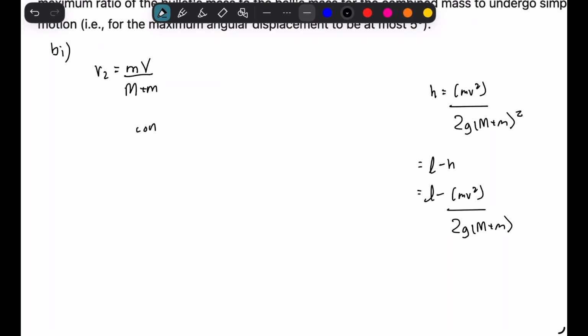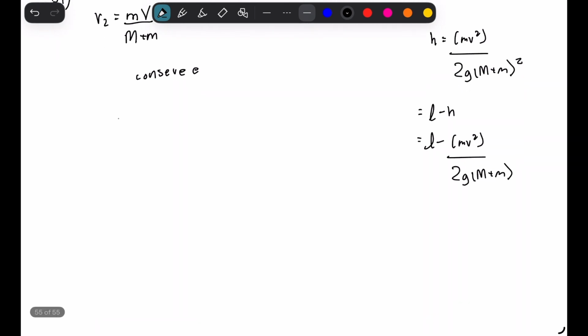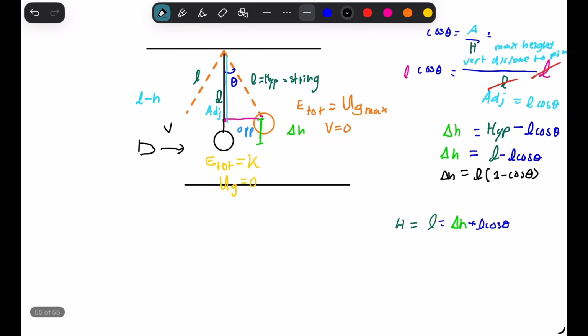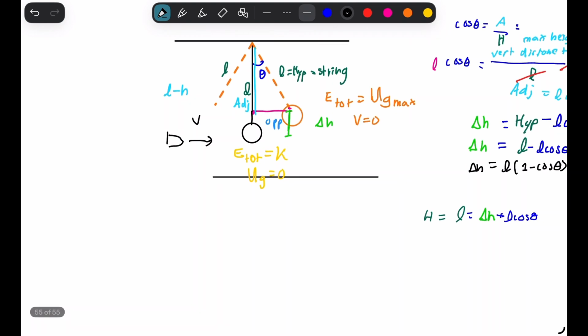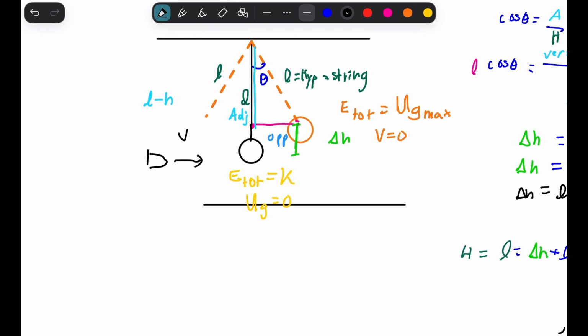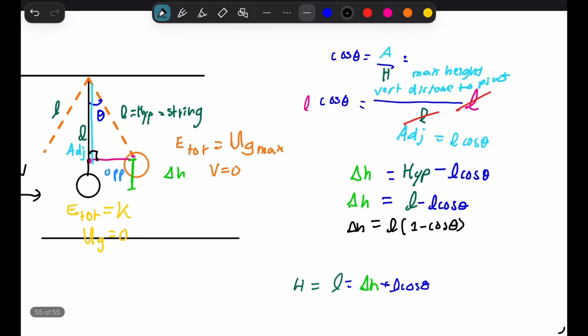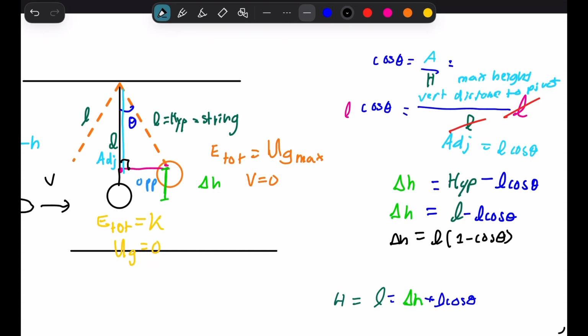So we're going to let theta max be our max angle. In this scenario, the length of the string is L, and that's your hypotenuse. Because that's our string, we want to find what this change in height is, and also what this adjacent side of the triangle is. So we're going to cut a perpendicular here, and that creates a right triangle. When we have a right triangle, we can use our trig. So we can relate theta with the sides by using adjacent and hypotenuse, which is equal to the string. So over here, we have cosine theta is equal to the adjacent side divided by the hypotenuse.